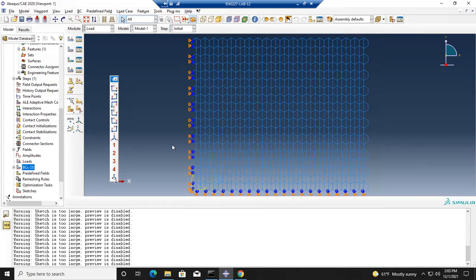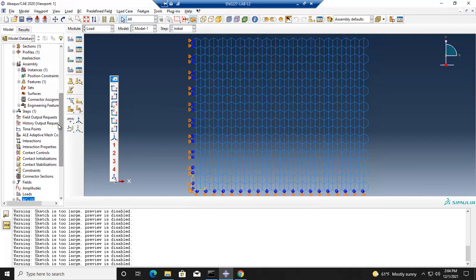So done now. Now loads. I should put on each one. Let's create the loading step first.